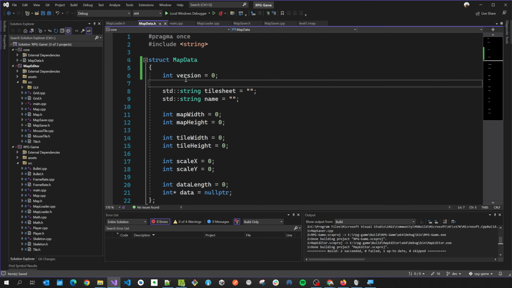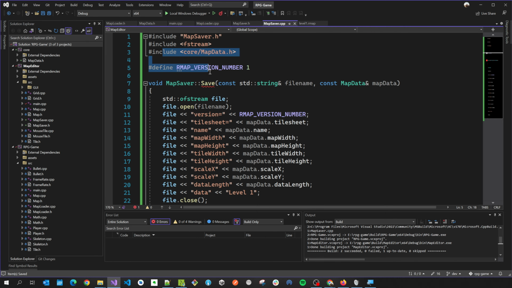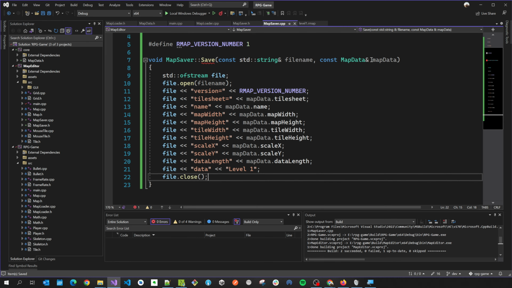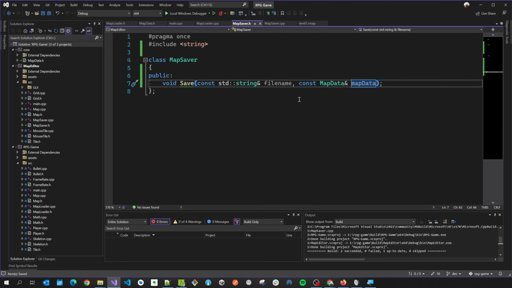There should not be a version here. It should not exist here. The reason I say this is because this belongs to the file, and this is just the data structure, and the file exists here, so there should not be a version there. It's fine, whatever. Okay. All right. It's complaining, so I need to make sure the map saver is also doing this over here.